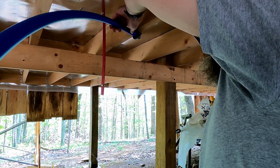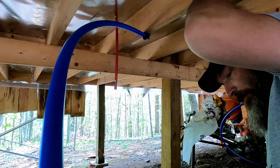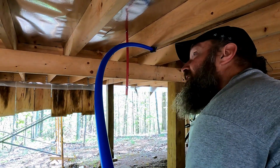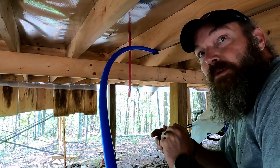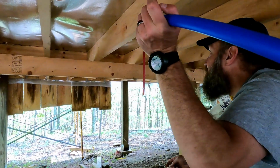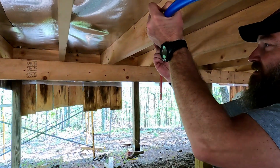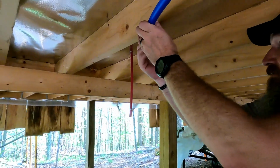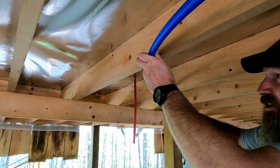And then that's nailed in place so that it doesn't move out. And we'll throw one more in right here just to help. This is all just to help straighten this out right now so I can work with it. And of course that's securing it in place as well.